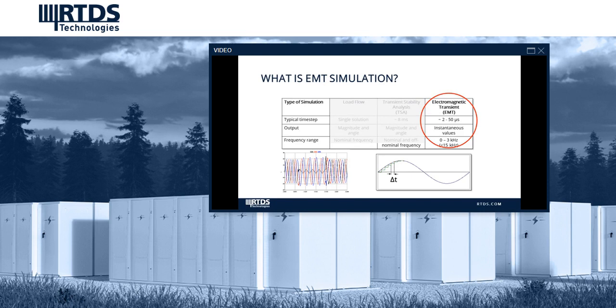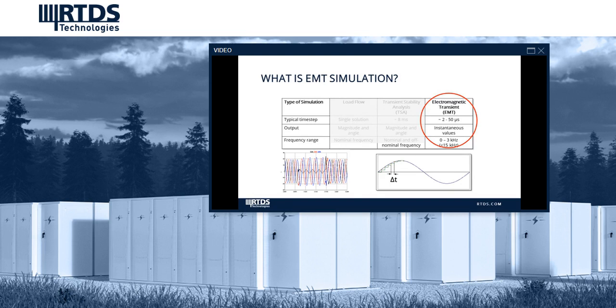So this is quite different from an RMS simulation. This allows for a greater depth of analysis over a wide frequency range and the ability to reproduce fast transients on the power system. And the higher the sampling frequency of the simulation, the higher frequency results you can accurately reproduce. The period of the sampling frequency, or the distance between two consecutive simulation outputs, is called the time step, or delta t as shown here.